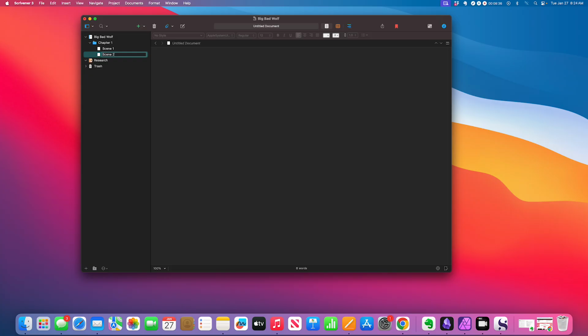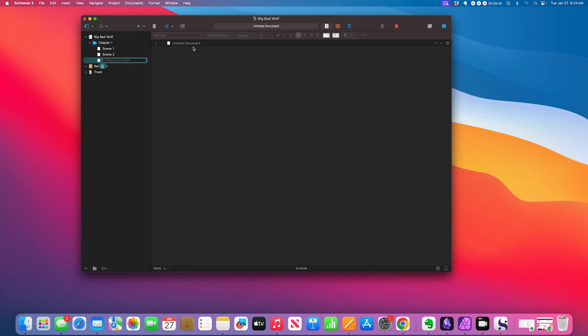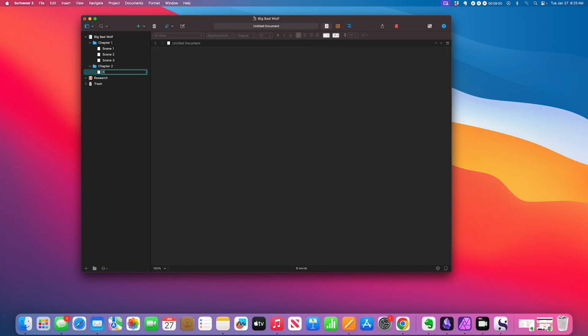Scene 2. Scene 3. And we can add another folder. Chapter 2. And we can add just one more. Scene 4. Okay, that's another way people like to organize their books.